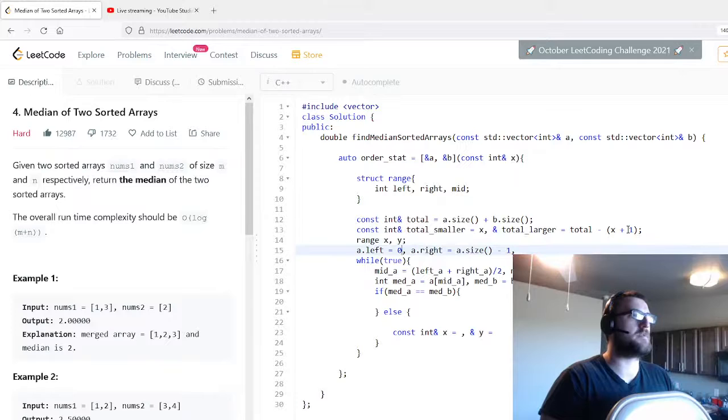And I'll kind of explain why we're doing it this way. So we have X, let's say alpha, beta. That's fine. Alpha, beta. And then beta left, beta right is b dot size minus 1.